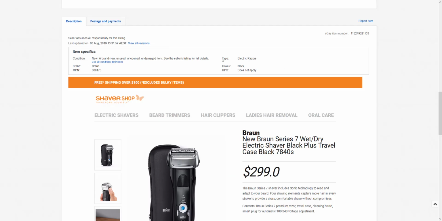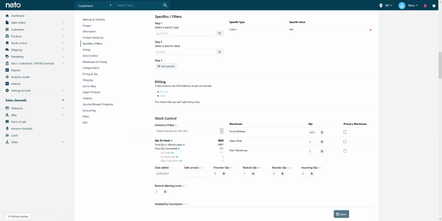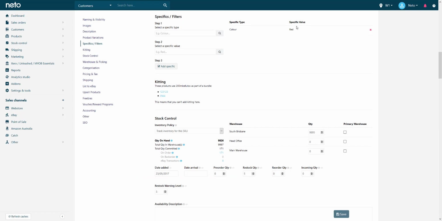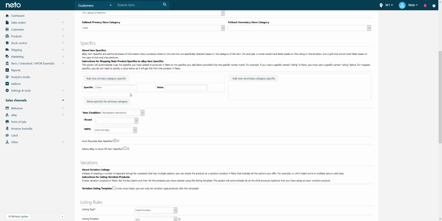So another one will appear like color, and it will appear as red. You do not need to define a value here. That's a static value. If you have that defined on the product level, it will pick up that specific value. So again, it's very important.